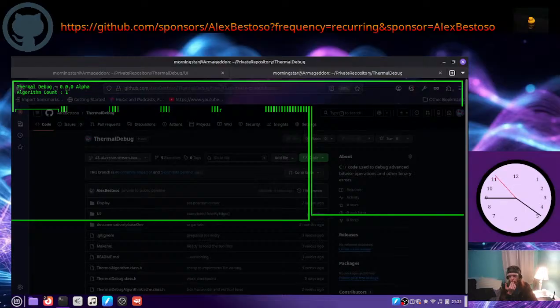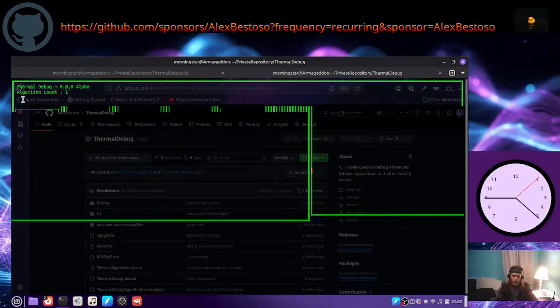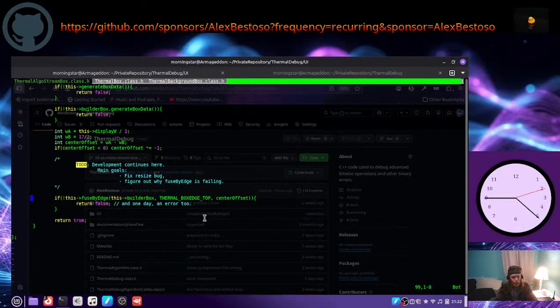It looks like my cursor position's getting messed up on the remap or something, because this is definitely the left edge of my main window. But that's gonna be tomorrow, I guess.